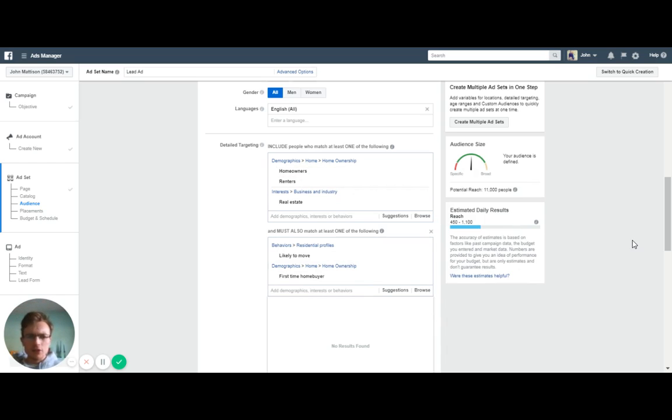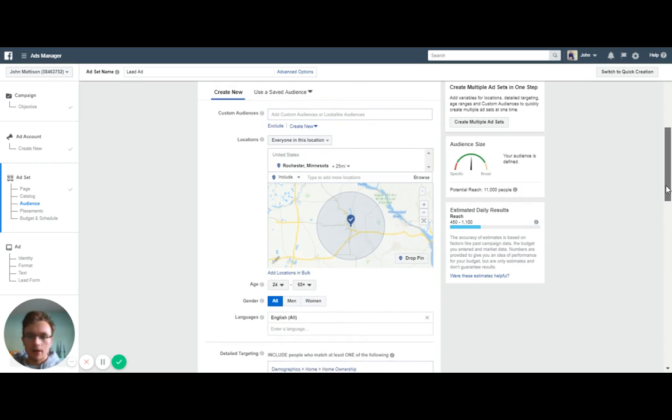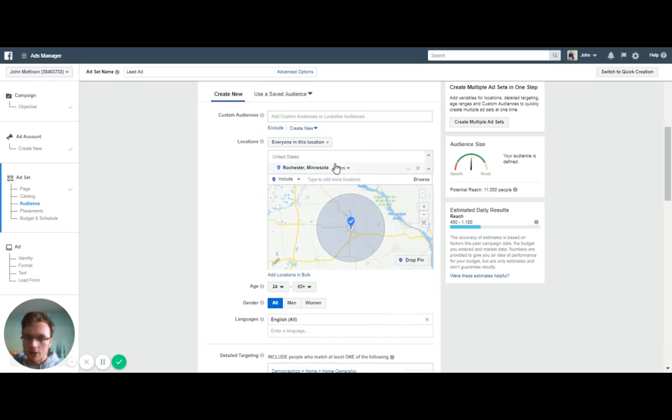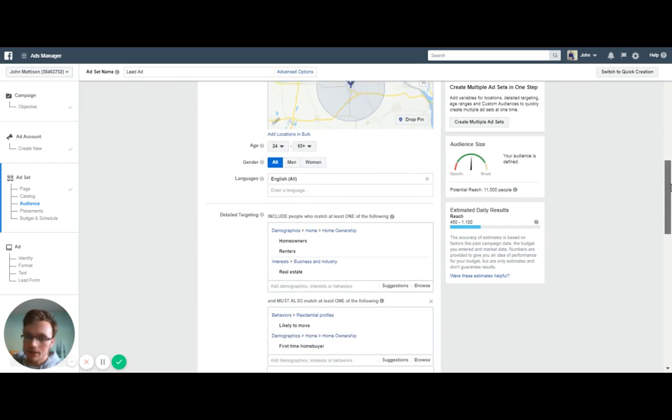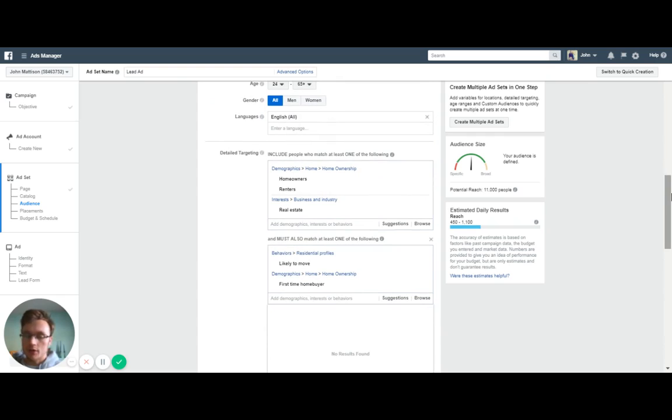So just to summarize what we've done so far, we have targeted based off location, Rochester and the surrounding area, people with the age of 24 to 65 plus. And then the most important part, the detailed targeting.